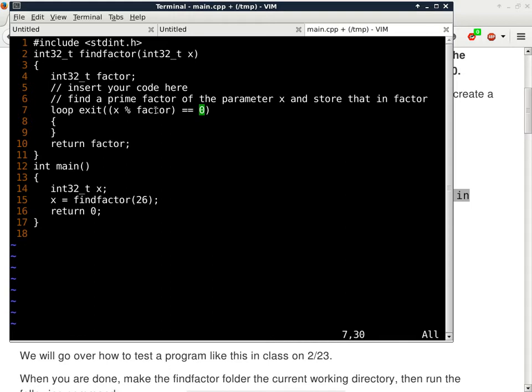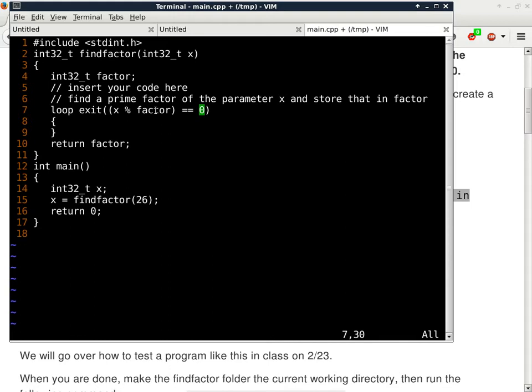But since we have a loop, then you have to think about two more things. One is the conditions or the state of the variables before we get into the loop, which is also called the initialization. And the other one is what are we doing to at least one of these two variables in the loop. Okay, so those are the two additional questions you have to ask.